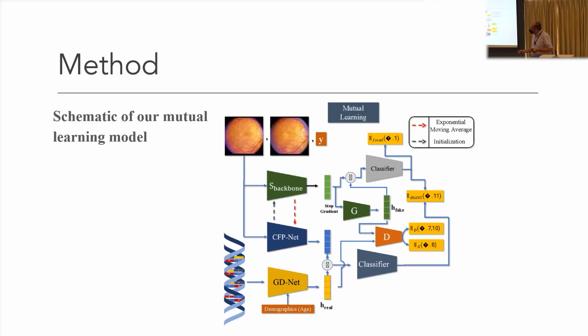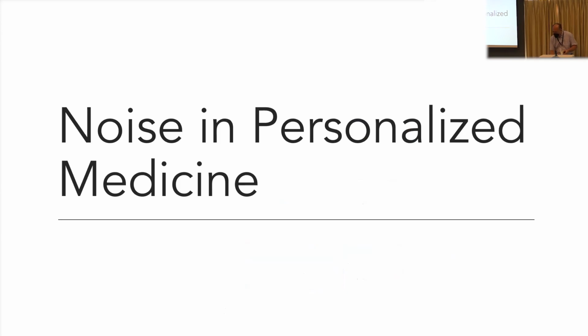So after training, we can get rid of one type of data, for example the genetic data, and then use the phenotype data to do the prediction, for the real-world setting. And if we have network data as input, the feed forward network can be replaced by a GNN or GCN to deal with the graph input. So yeah, that's some of the challenging work in multi-scale integration. Thank you.